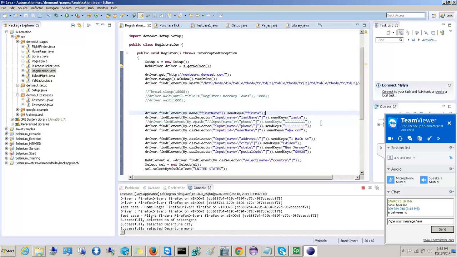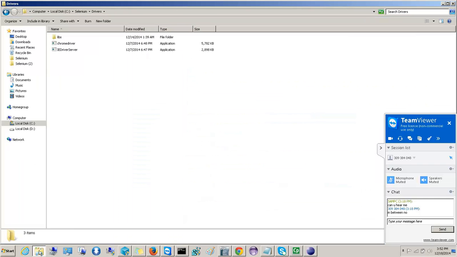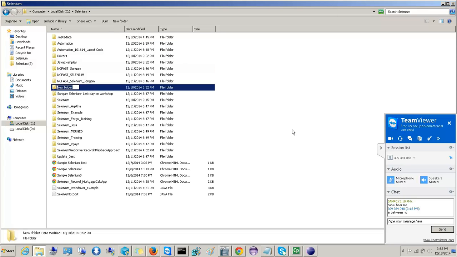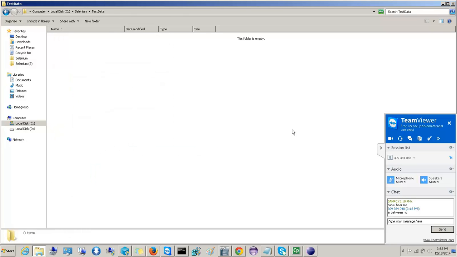Okay, now it's fine. Instead, I will create a test data folder. Let's call it data or test data, and I will create an Excel spreadsheet.